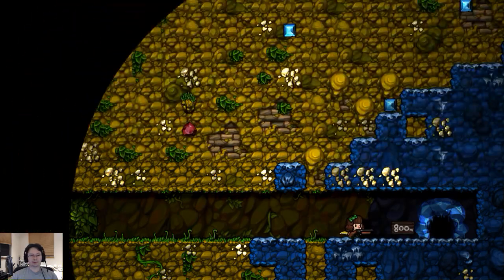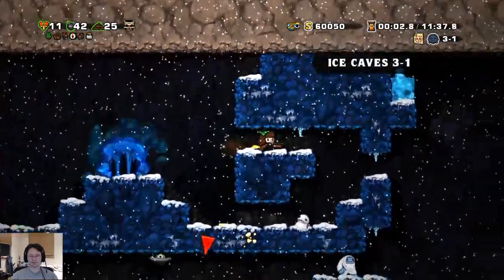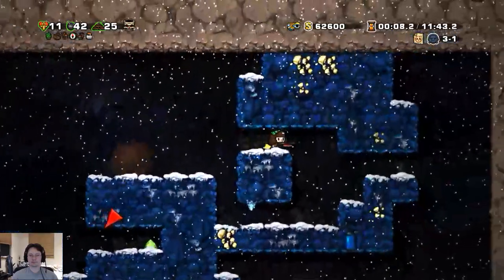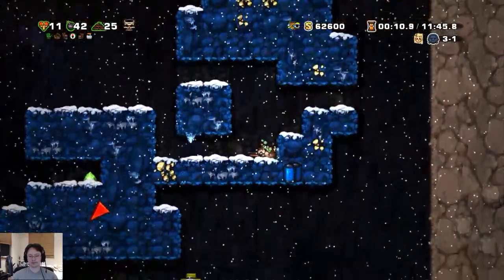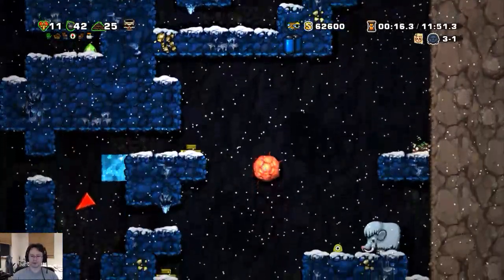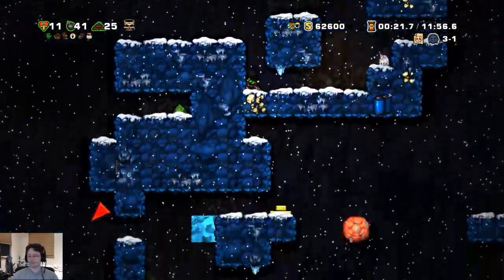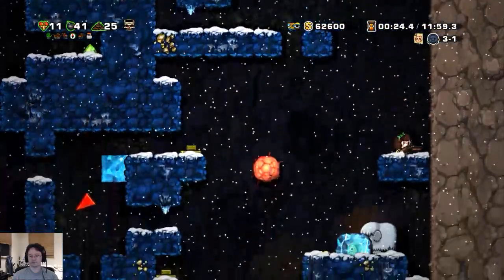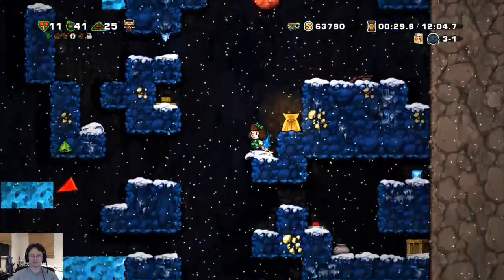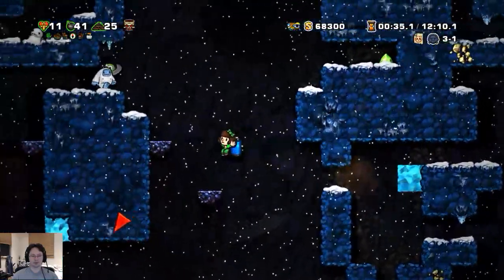Where you landed, was I next to the key trap? I don't remember. Hey, jetpack. Is there a landing spot for it? Yeah, there is. Nice. A block lock. Your word for it.